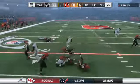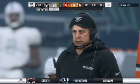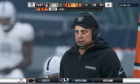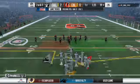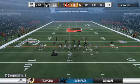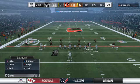Now they'll run it on the toss. And he will lose yardage on the play, back at his own 19-yard line. That's going to go as a loss of a yard, and it'll be second down. Now that play was doomed right from the start. They just about ran into every defender on that one, didn't he? It felt like everyone got a piece of that tackle.